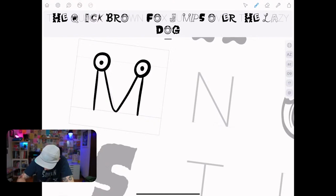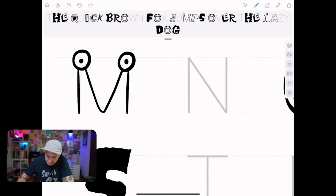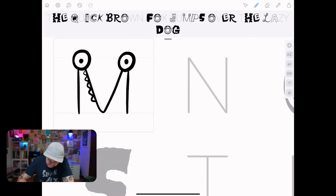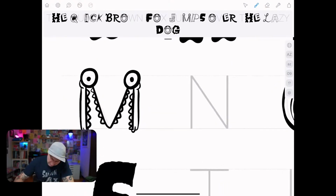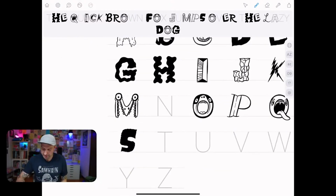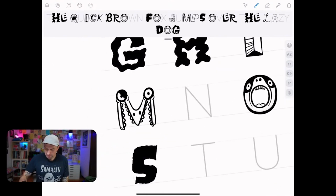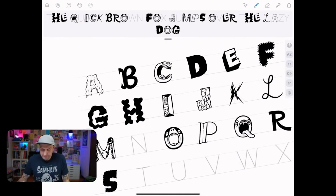We got eyes. Maybe this is a nose. Maybe we'll put some teeth on it. It's like a snout or something. Maybe it's like a dino. I don't know what to tell you about this. I don't know what we're doing here. But I said it's a doodle font, so we're doodling. I'll put some nostrils. I don't know. It's something. Should it be mad? I don't know.